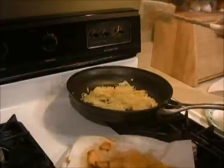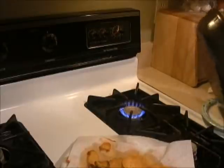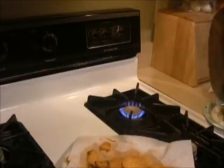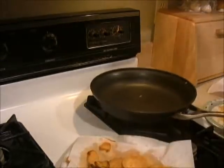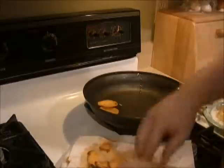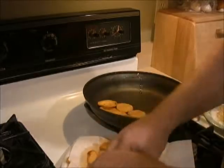All right, guys, we cooked our onions down, put our onions and our garlic in there, and what we're gonna do now is we're gonna take the onions out, put them over here. Now, very carefully, we're gonna put this together because this pan is still incredibly hot, and then we'll go back in the oven. So we wanna take our eggplant, take our sweet potatoes and just make like a bottom crust of sweet potatoes.